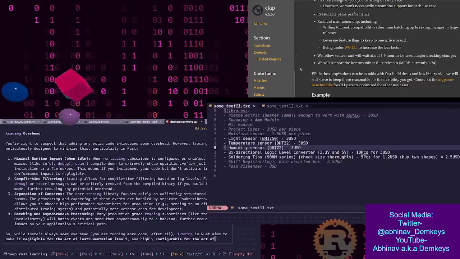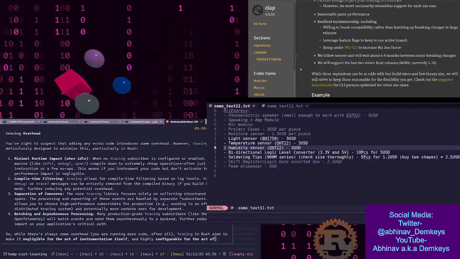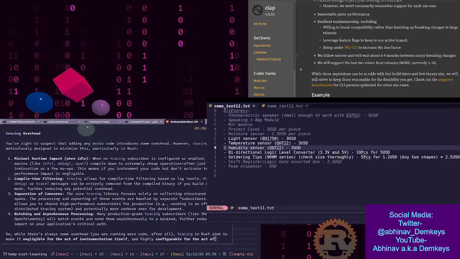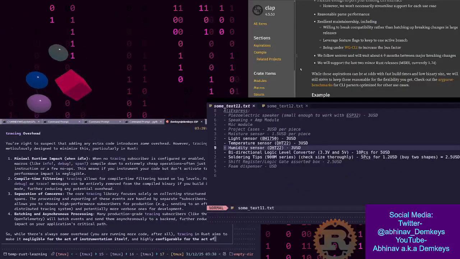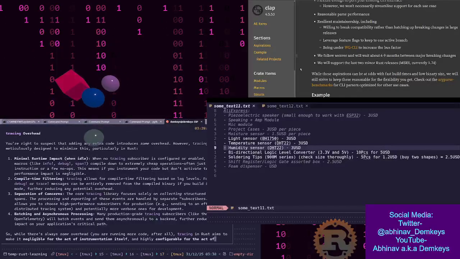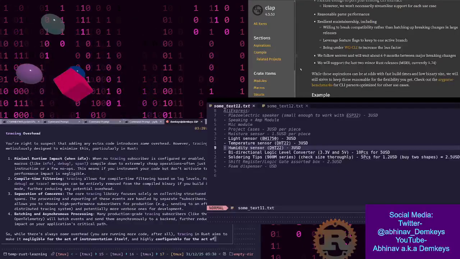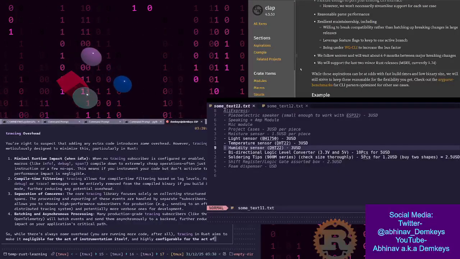Right, batching and asynchronous processing. Many production grade tracing subscribers, like those for OpenTelemetry, will batch events and send them asynchronously to a backend, further reducing the impact on your application's critical path.